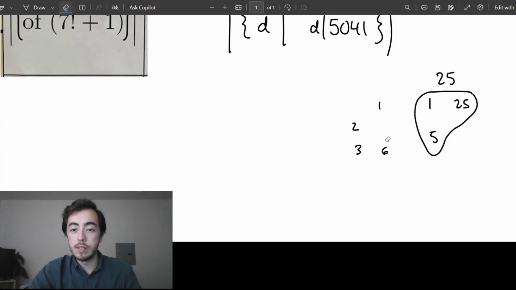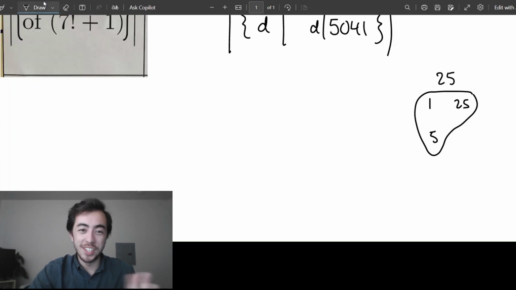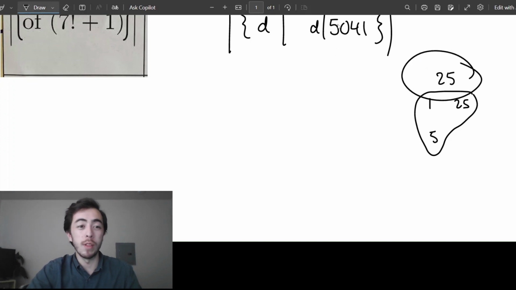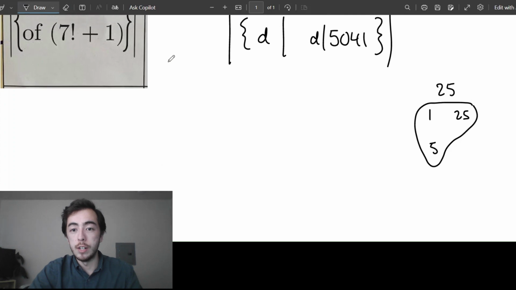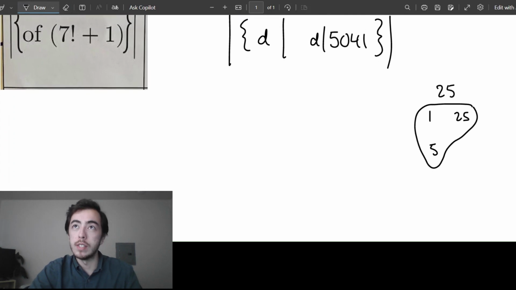So that means that, again, cheating a little bit, knowing the answer is 3, 5041 has to be a number like 25, where we take some prime and square it, and then we would get that prime, the number itself, and then 1 as our only divisors. So we could try figuring out what the square root of this number is, and then basically we have found all 3 of our divisors. How do we figure this out, though?